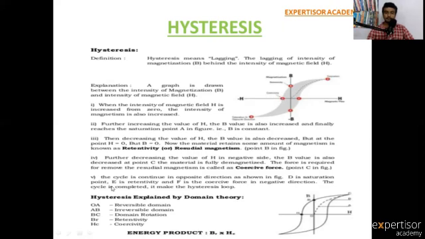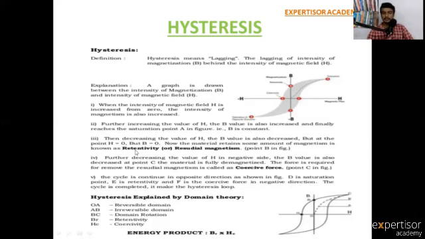Coming to the fifth point, the cycle continues in the opposite direction as shown in the figure. This is the point D, the saturation point. Point E indicates the retentivity in the negative direction and F indicates the coercive force in the negative direction. Okay, the cycle is completed. It makes the hysteresis loop.